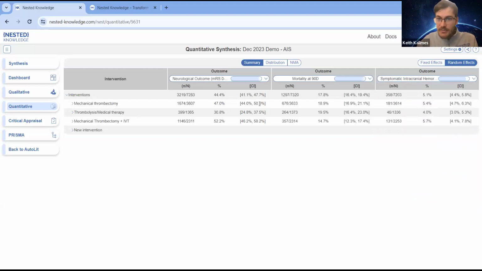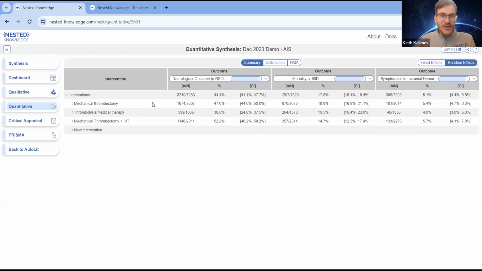And if we just look comparing rates of good neurological outcome between mechanical thrombectomy patients and patients that were treated with thrombolytics, so devices versus drugs, we can see that there is a significant improvement over drugs when treated with devices. And this is actually what has become standard of care, and has become standard of care because of meta-analyses like these, which have taken the seminal trials, combined them, and shown a superior clinical benefit.